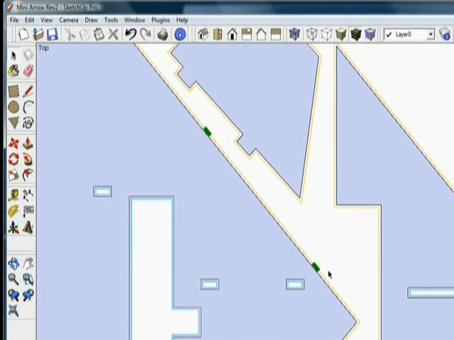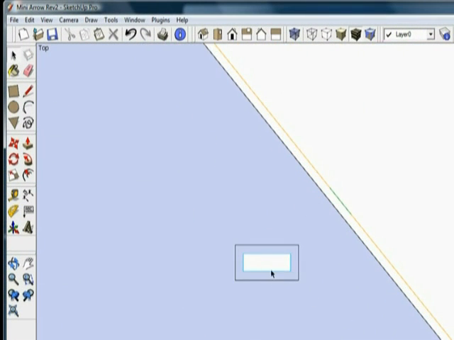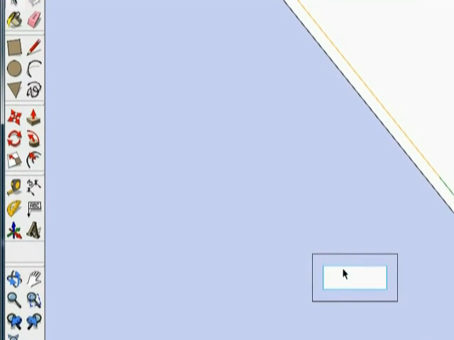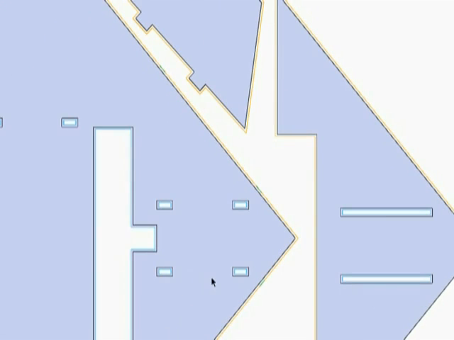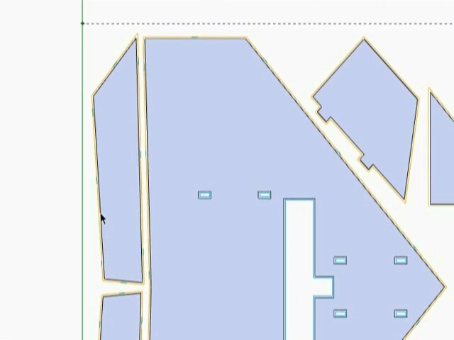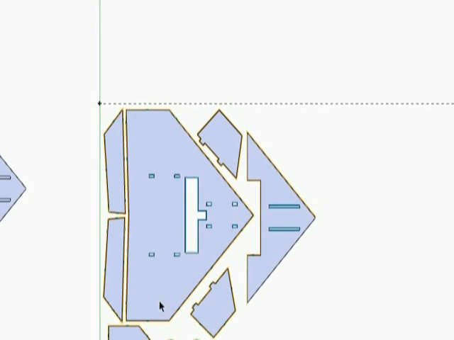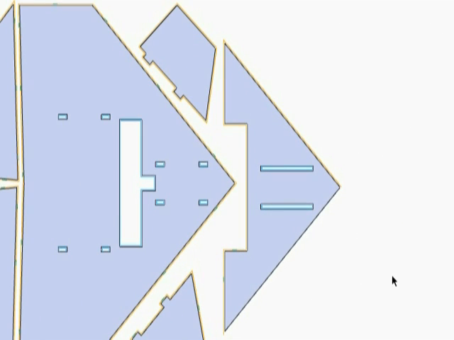Now, in this case, I know with these that this gap here is a 1/4 inch or close enough to it. I don't bother putting tabs in these, because if I've got a 1/8 inch bit that's offset, by the time it makes the round, there's not enough material here to make a tab. So I don't bother with those so much. And that's pretty much how it's done.